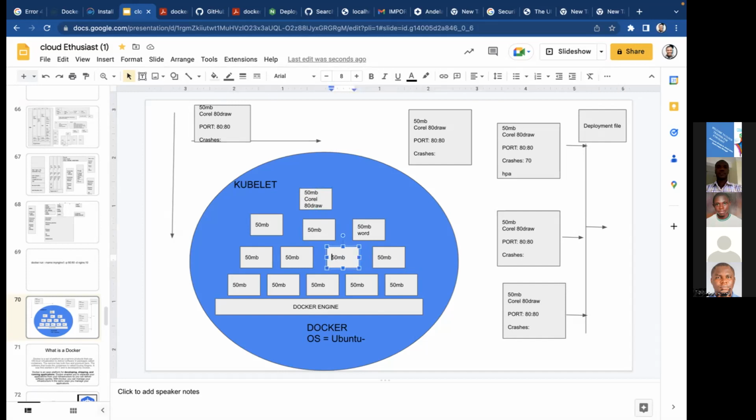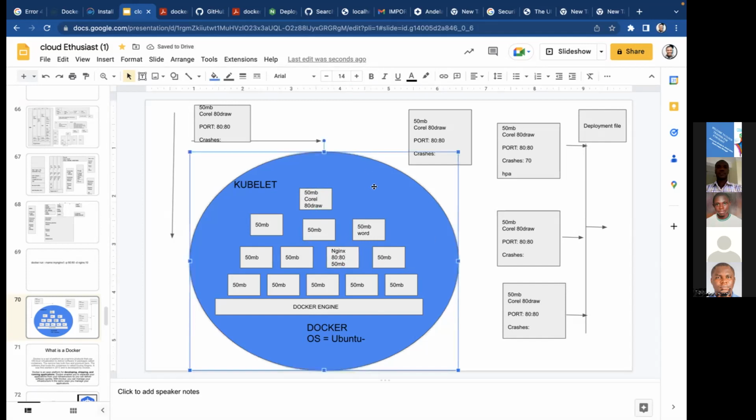Let me put an Nginx here. We bound port 80 to port 80 of the machine, and we were able to access it through localhost. That was what we did. So this is a container.